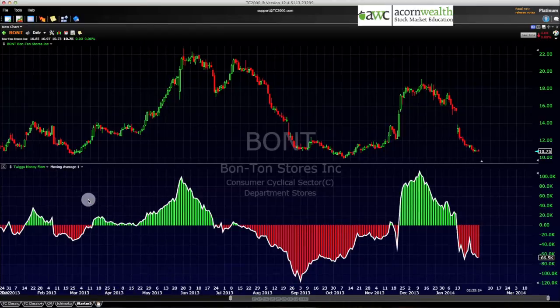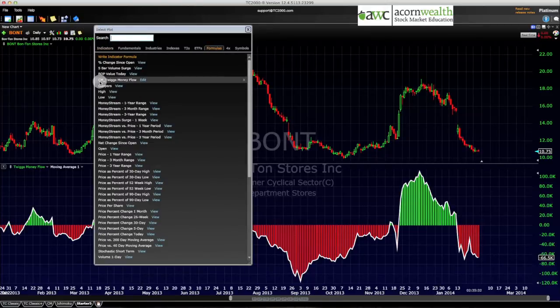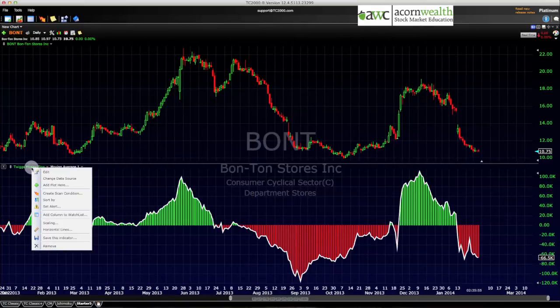Now, remember when we save the indicator, and we go under indicators and formulas, and I named it CM, my initials, and I highly recommend that you just pick one thing and go with it, so that they're all together, because they're going to show up in alphabetical order, and all yours will be there, okay? So if we clicked on this, remember, it looked weird and it had all that stuff at the top. So what we're going to do now is click on this and say save this indicator, and you want to do that after you get it the way you want it to look.